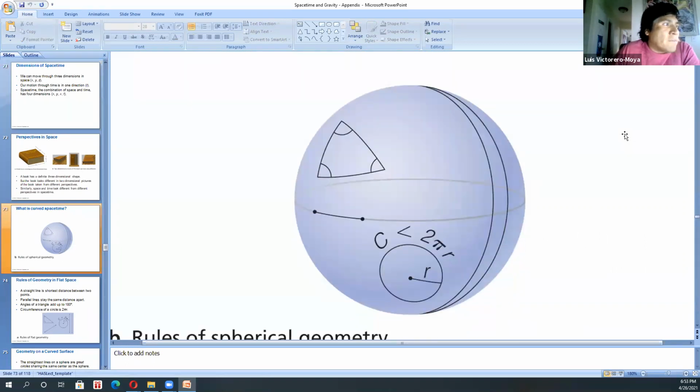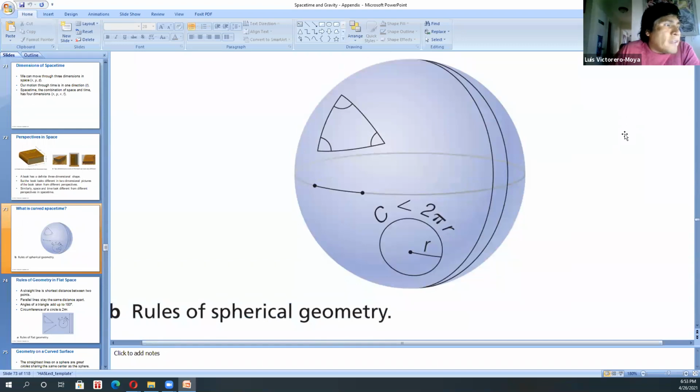What is curved space-time? It's a kind of geometry, but now we're talking about spherical geometry. So in curved space-time, you are allowed a bunch of different things. One of those things is spherical triangles, like you see there, where the sum of the angles is greater than 180. Where the smallest distance between 2 points is not a line, but a great circle, or part of a great circle, this one here. Where the circumference of a circle is less than 2 pi r. Okay.